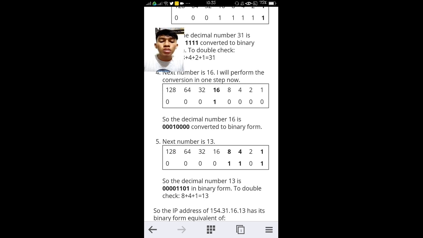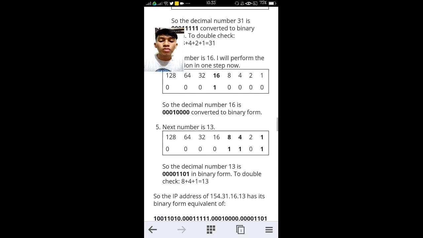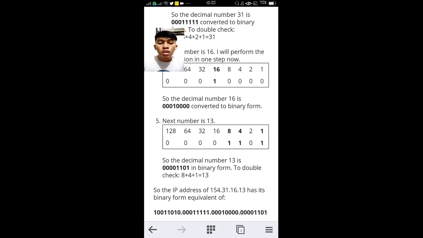And the other numbers, which are 1, 2, 4, 8, are 0. So in the first place, we already get the answer. The decimal number 16 is 00010000 converted to binary form. If we subtract 16 from 16, we get the remainder of 0.